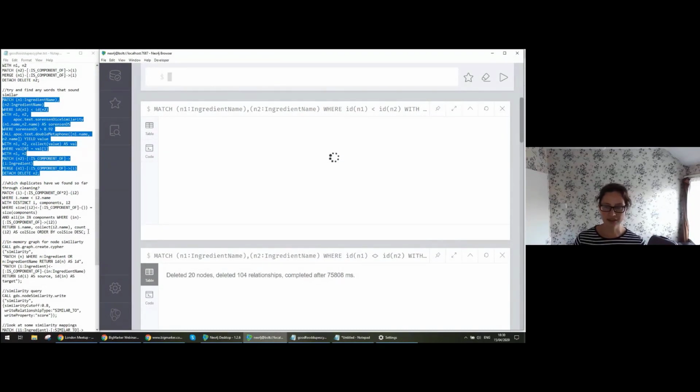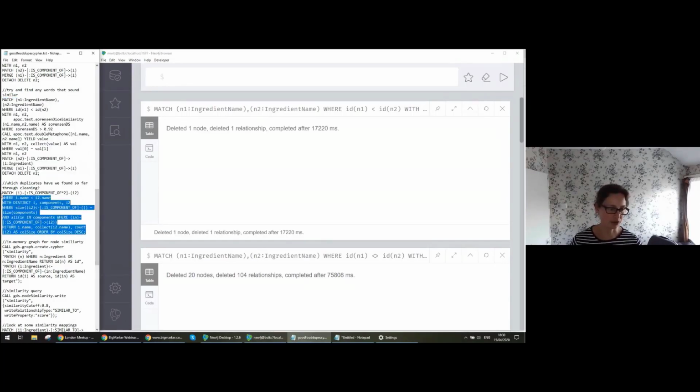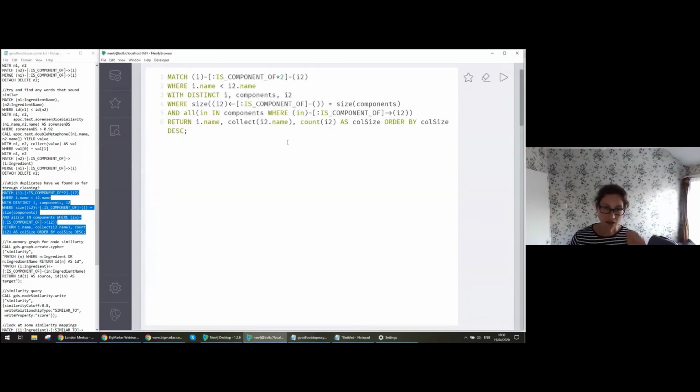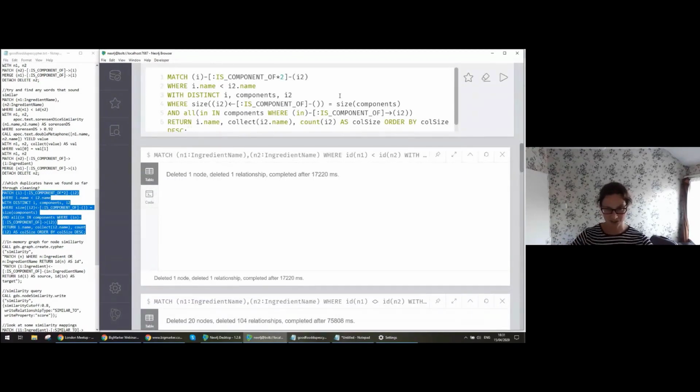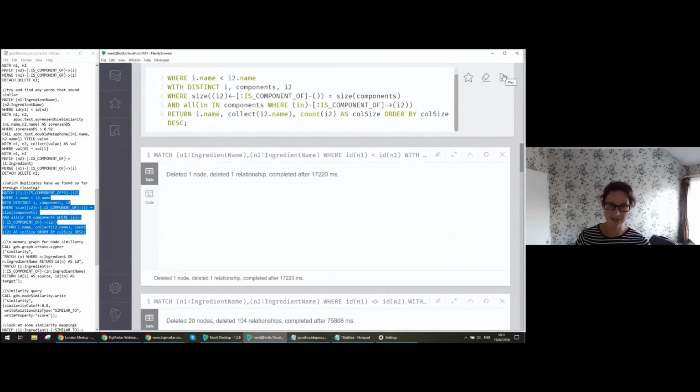Okay, so we're going to let this run, and then have a quick look at how many duplicate ingredients we've found by carrying out these various cleaning steps. I'll quickly talk you through what's going on here. This is a very lazy query by myself. Effectively, we're going to go through the mapping. Actually, I think I'm going to step past this query now, because it's quite an interesting query. What I'm basically trying to do is use an intersection and the buffer to join through and see which ingredients join together.